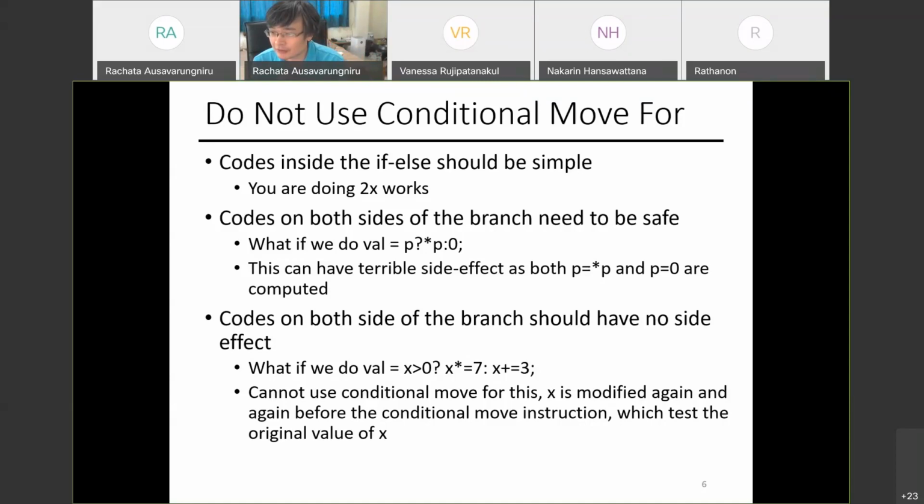Is this the ternary operator? Not exactly the same. I guess you mean the ternary operator, but it's a different kind of concept.